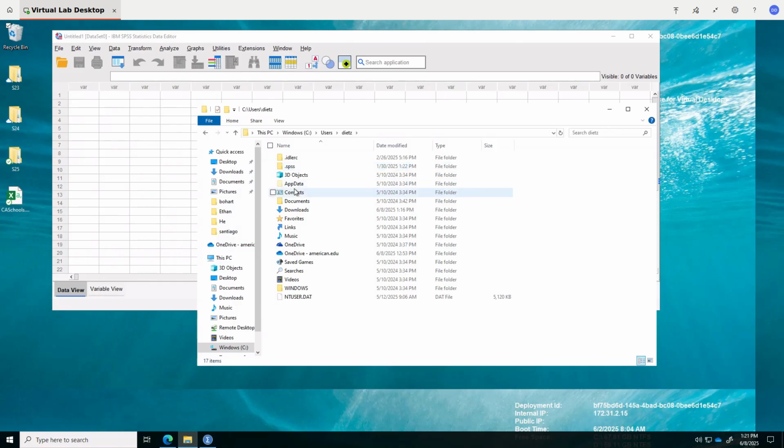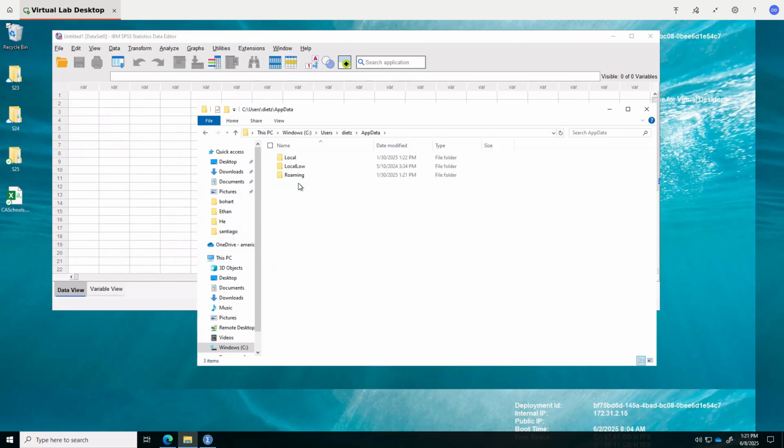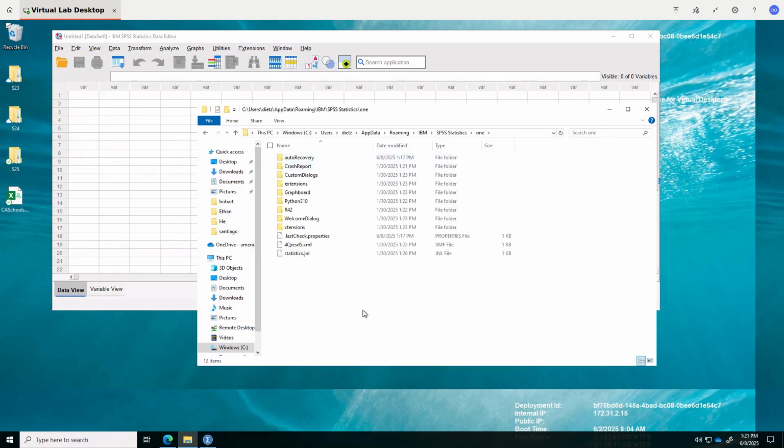And then I'll see AppData. This was grayed out. Well, it's yellowed out, but it's lighter. So it allows you to go down now where you weren't before. Roaming, IBM, SPSS, Statistics 1. And this is somewhere in here. There's my old statistics journal.